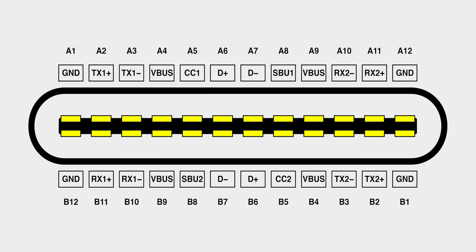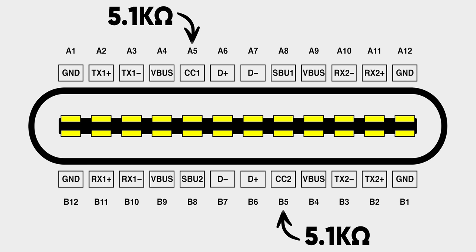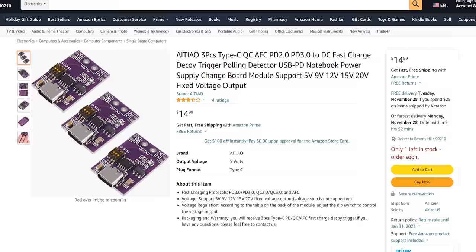Well, five volt is easy. If your wall adapter detects a certain resistance along the two configuration pins, it'll just send back five volts. So two resistors on a USB-C port is enough to get you going. If you want any higher voltage though, you're going to need some kind of logic board. Luckily, unlike some competing standards like Qualcomm Quick Charge, USB PD is royalty free. So these boards are plentiful and cheap, and it is an open standard, so you could even build your own to suit your needs. And it gets even better — these boards can be so small that they'll fit inside the plug housing of an otherwise normal looking cable, which is going to be extremely helpful for our use case.